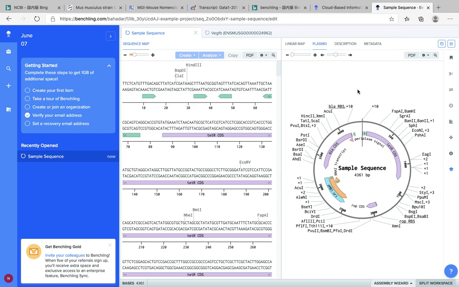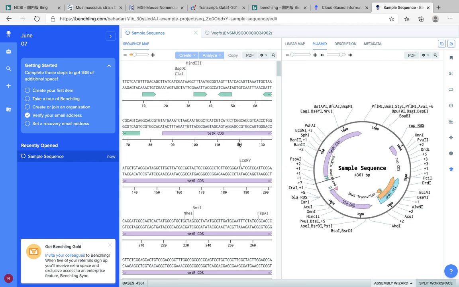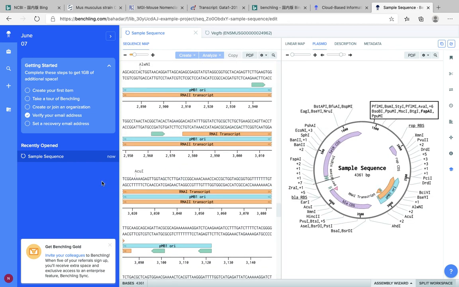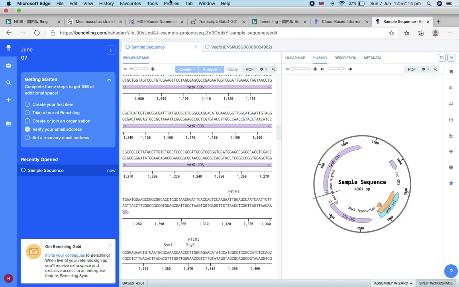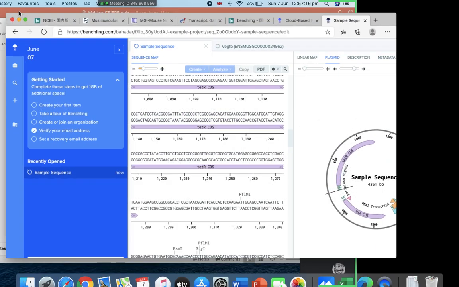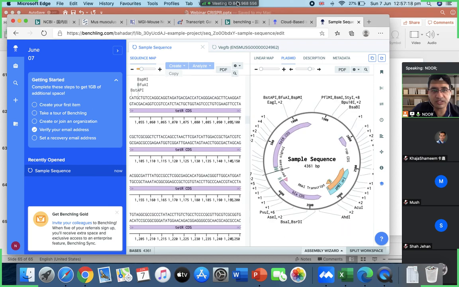So now we are here in this database. This database is very complex, and it will take up to 1 or 2 months to understand it completely. But you don't need to understand it completely. You just need to know how you can design your sgRNA by using this website.